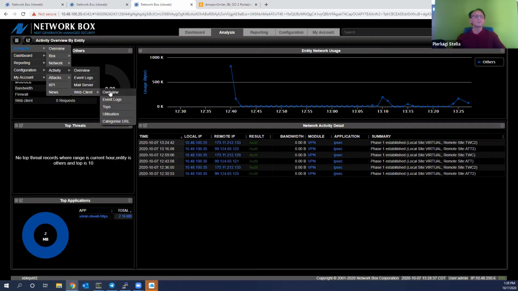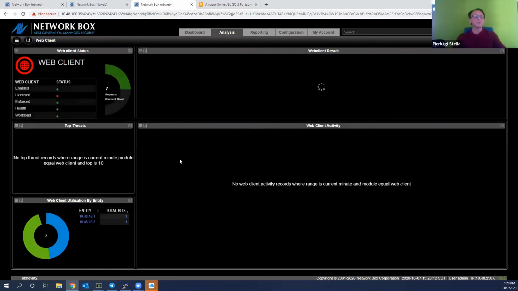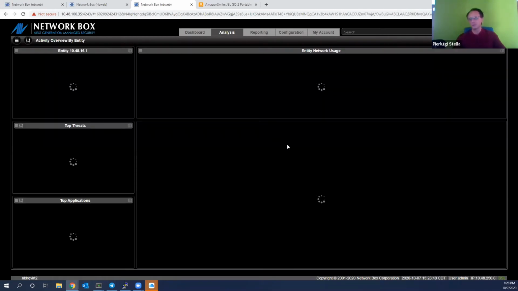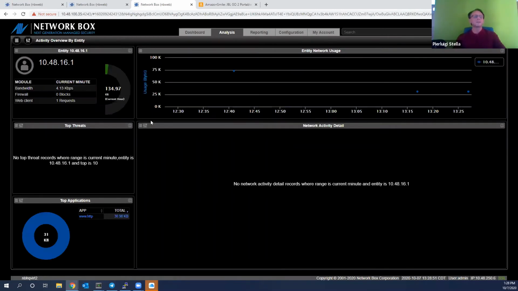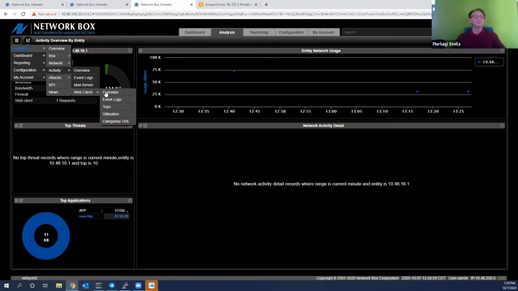But let me see, in the overview of the web client, on your boxes, if you go under the web client, you will be able to see much information here with the IP addresses of all the people who are actually browsing and what they're browsing. Okay. Maybe what I probably want to do is have another session like this specifically on a box that has a lot of this.